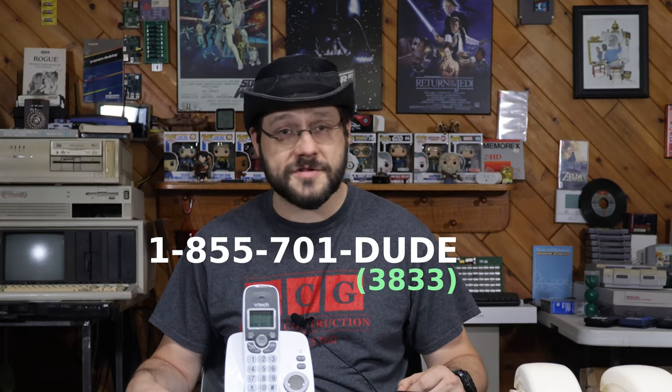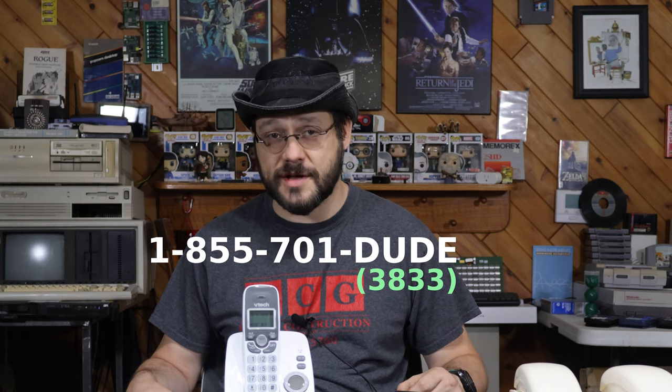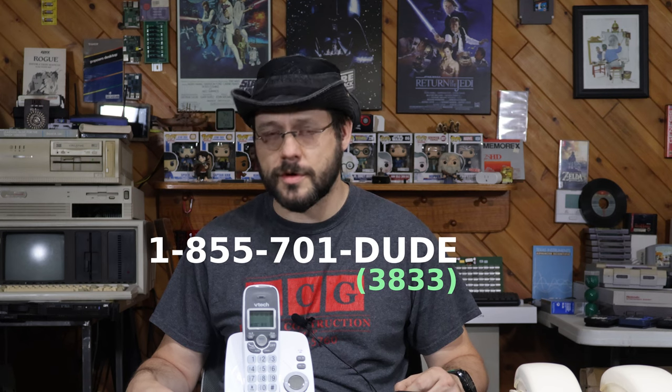You can set up extensions in the digital PBX that act like the extension ports on the analog PBX, but you can also set up things like special ring groups that only ring certain phones under certain conditions. You can create calling queues, set up IVRs which out of the box only accept dial pad input — but that's really all you need. For my experimental environment, I've just made a simple menu system with recordings for the various options. If you'd like to test my IVR, you can call 1-855-701-DUDE, or 1-855-701-3833. If the call volume exceeds my budget, it will simply offline the system, so if that happens, I'm surprised that many people called.